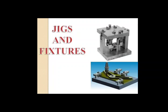When we talk about quick acting clamps, they are considered as the following types. First, quick action nuts. Second, cam operated clamps, swing washer and C washer clamps, toggle operated clamps and bayonet clamps.